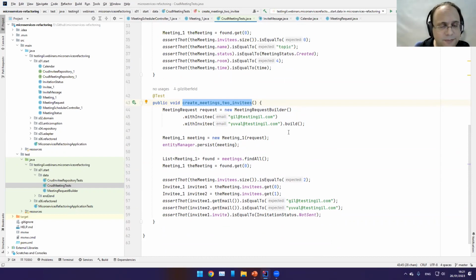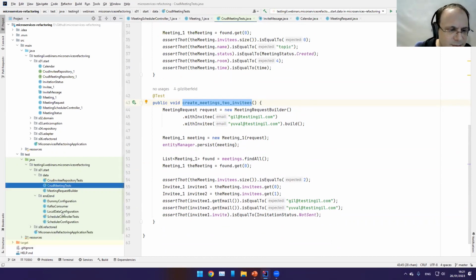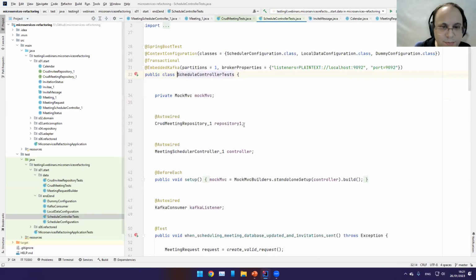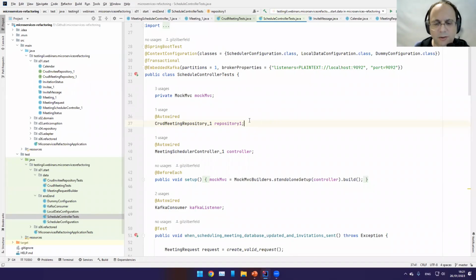So that's one part. The other test that we can have is an end-to-end test. Now, this is a bit of a bigger one. Like I said, we need a white box. We need to log into the database to see the data is stored there. And we need to make sure that when we're sending a message, someone else gets the message. So we can do this in different ways.